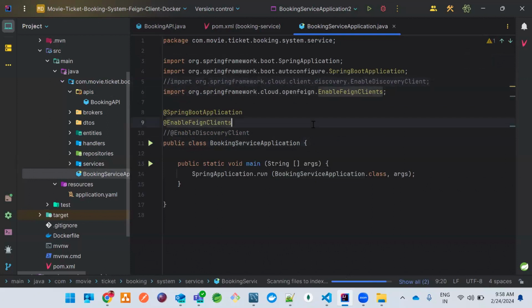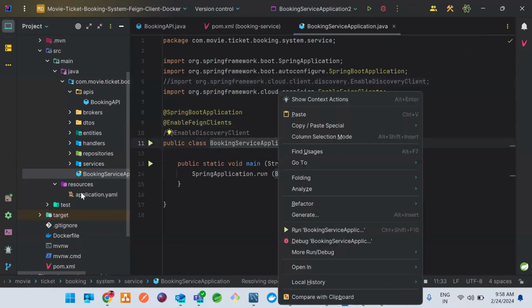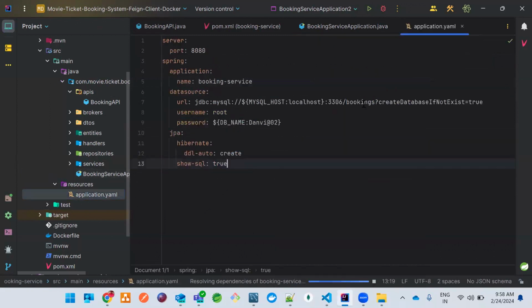Okay. So now we can simply run this application, and also we'll check whether booking is already there, multiple host. So I'll just replace this with, okay. Yeah.